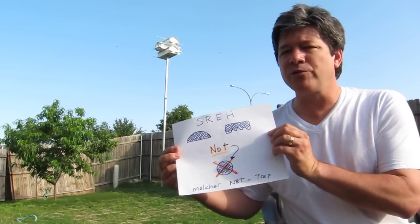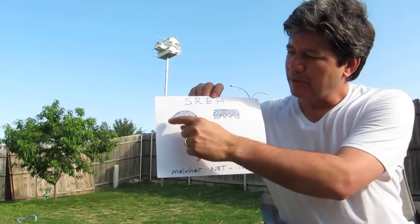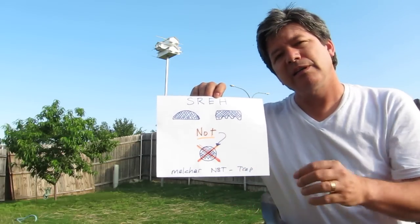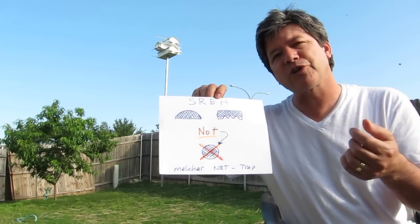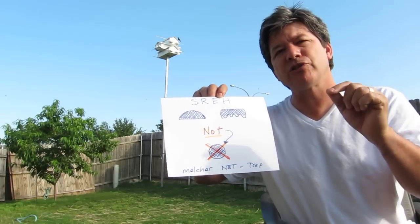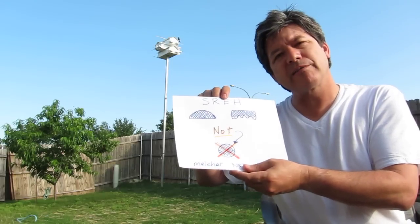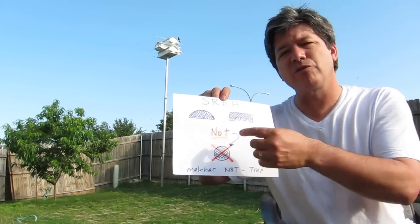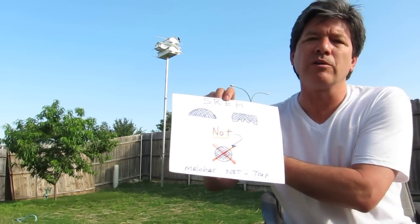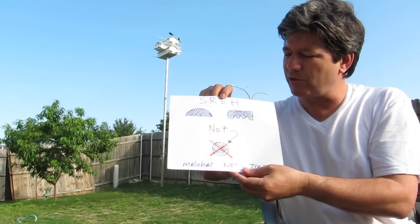I don't know if you can see this, but this is a starling resistant entry hole — here are a couple of examples. There are others, but the half moon is the type that I have and it's worked very well for me. If you need instructions on how to convert yours over, make sure you use the exact dimensions called for. Go look up the purple martin site — you can get the exact dimensions for these holes, cut them out, and convert your doors over. You'll need to lower the doors as well because the purple martin will duck down to go underneath it.